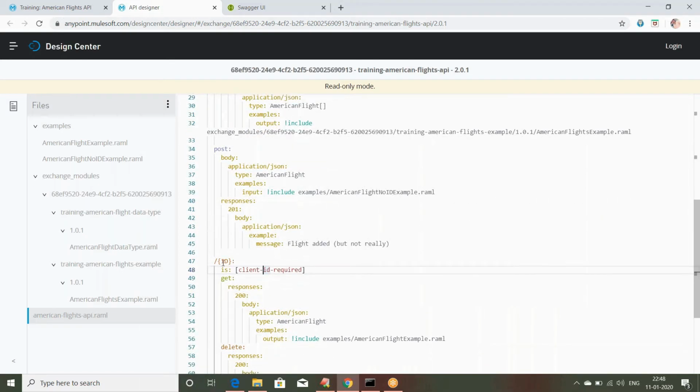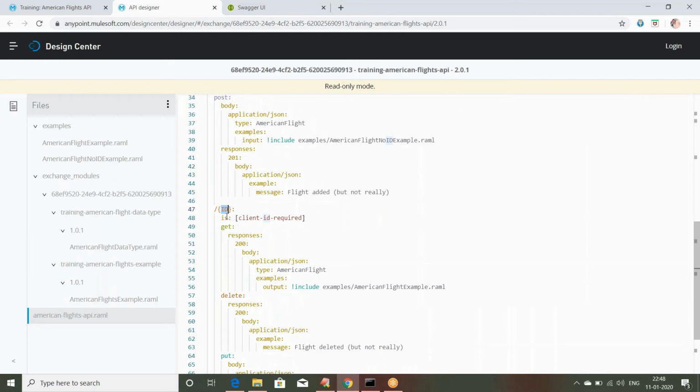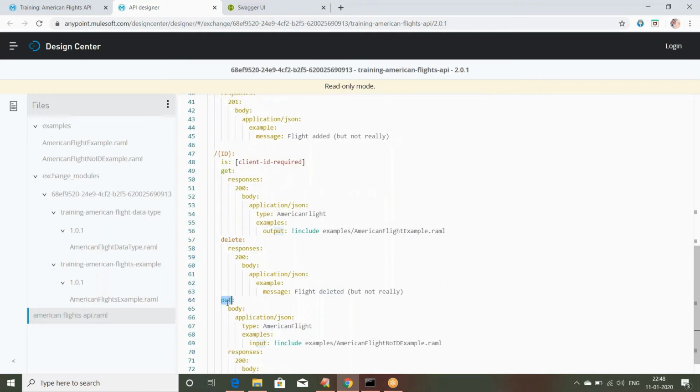So it takes one URI parameter and it is backed with 3 HTTP methods. One is get, one is delete, and put. For the get, again the structure remains the same, so we are not taking any data, we are just passing one parameter. For a URI parameter you don't need to add any extra syntax, just like a query parameter. You just need to mention the name of the parameter you're passing inside curly brackets. That says that this is the endpoint which requires that parameter as input data.